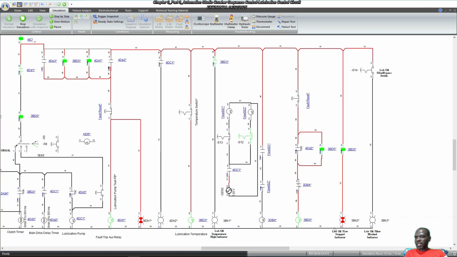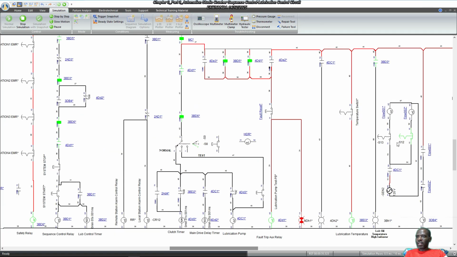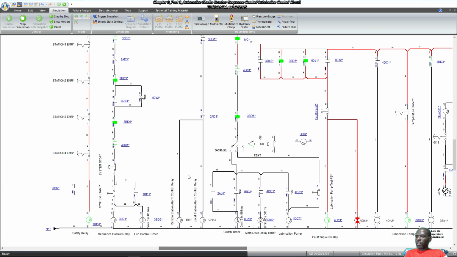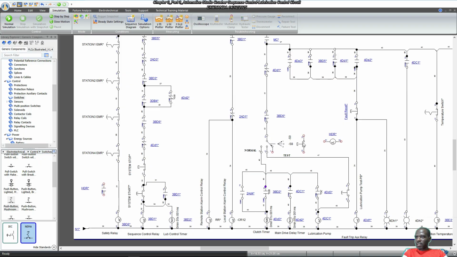This is the cause of the whole powering down of the system. Normalize this, and this is where we stop with simulating the flow.